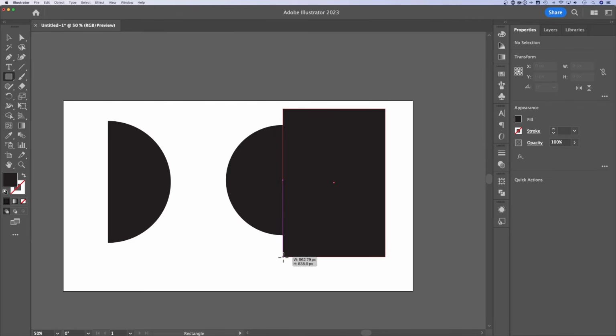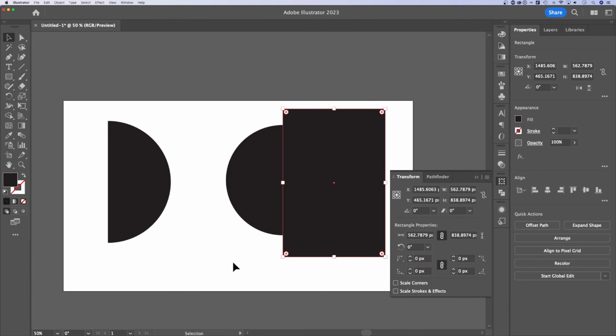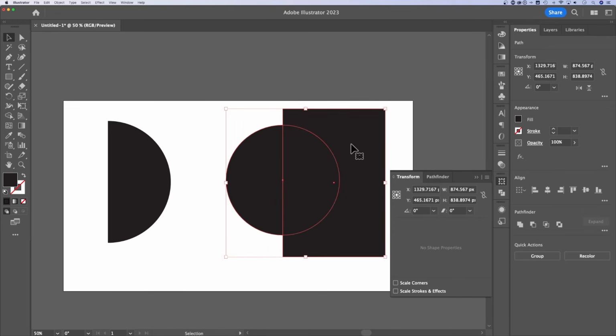That's my smart guide locking in the edge of my rectangle to the very middle of the circle. Now I let go, but I've made sure to make this rectangle bigger than the circle. You see that? I want to remove the section where they're overlapping. So I'm going to switch back to that selection tool. Shortcut key is V. Click and drag to select both the circle and the rectangle. We see everything kind of highlighted, right? All the boundaries of our objects. Shift M is the best tool in Illustrator. It's called the shape builder tool.